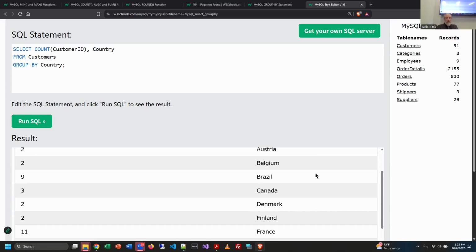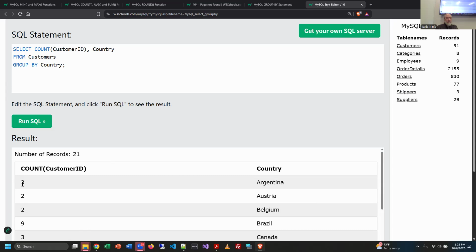And then you'll notice what it does, right? So we're counting 3 from Argentina and 2 from Austria and 9 from Brazil, etc. We're grouping them by country and then we're counting, right? And I know the queries are structured with the select statement first, but in my head, to make sense of it, that's how I say it to myself.